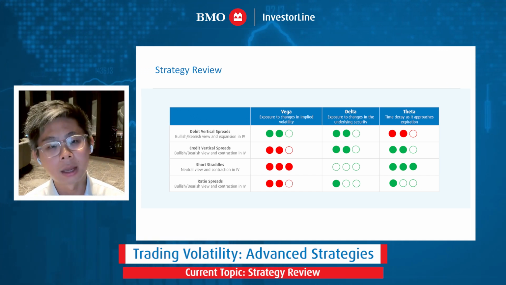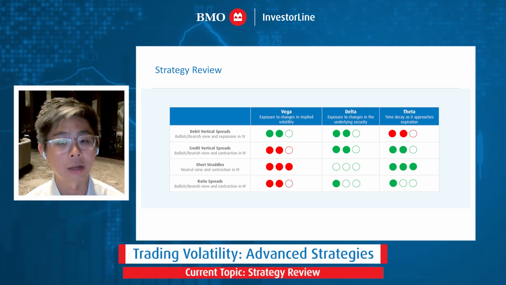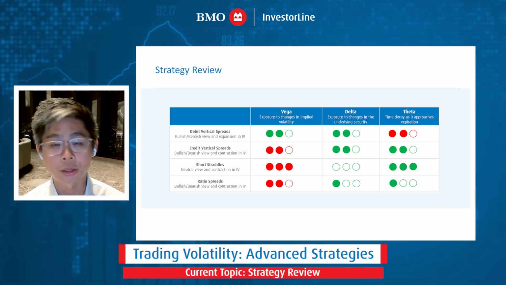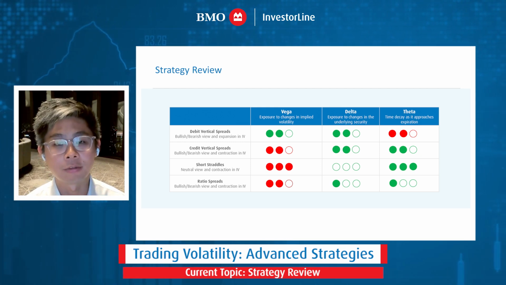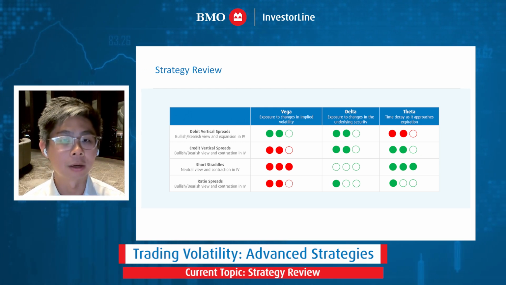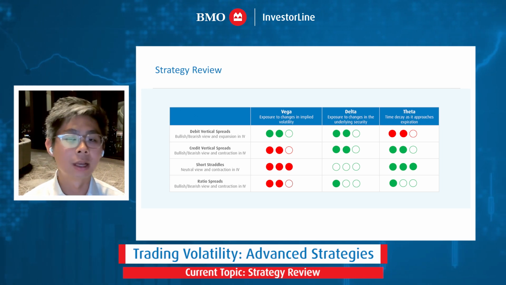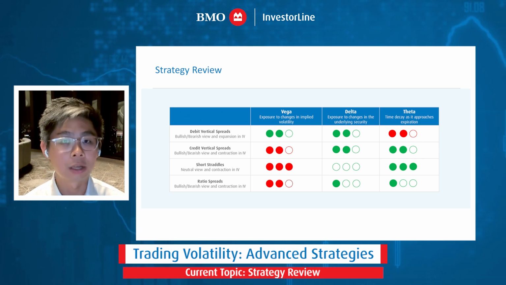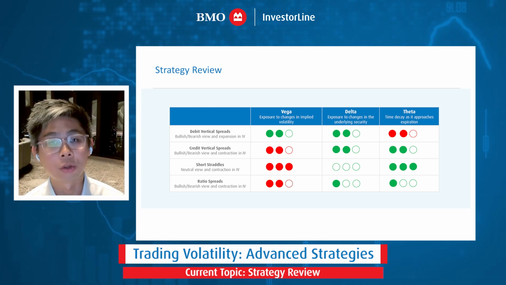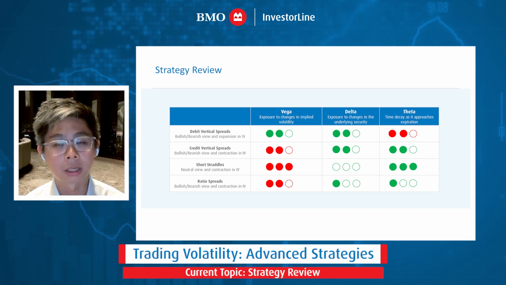So with delta, with debit and credit spreads, you have what we consider a medium amount of delta exposure. So a fair amount of delta exposure that could potentially offset any gains that you have in vega. And the difference between debit and credit spreads, I think, comes down to theta, right? In debit spreads, theta is working against you. You could potentially have delta work in your favor or against you, but time decay, meaning time, is always going to work against you when you're using a debit spread.